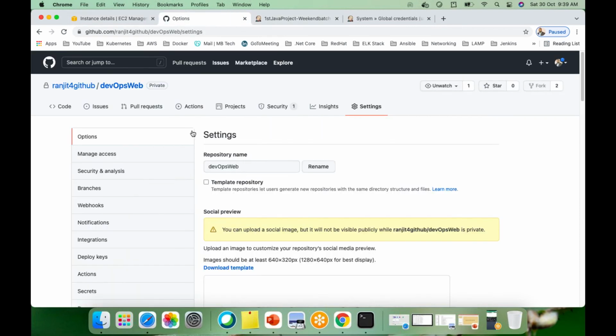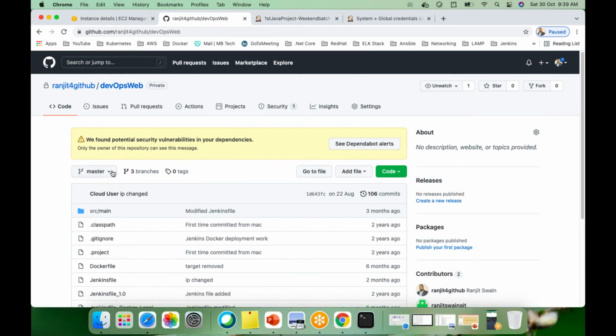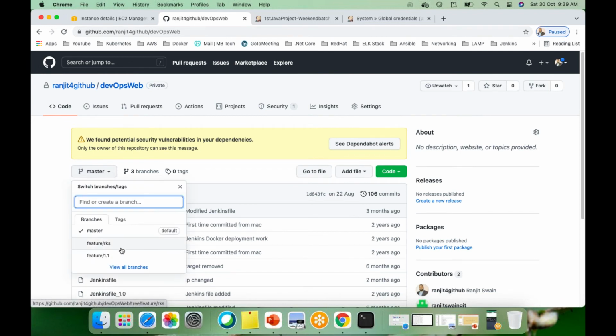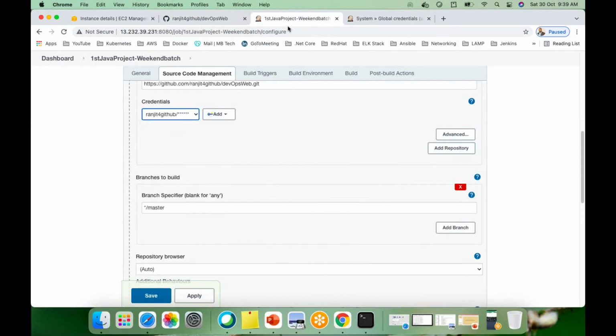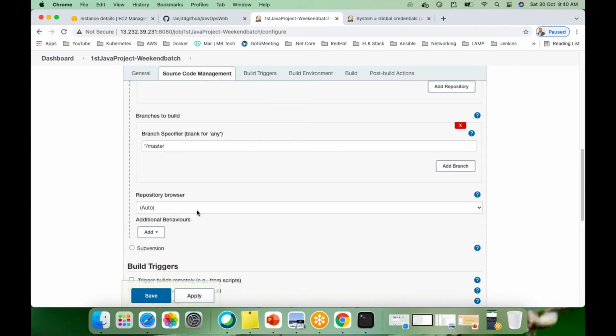I added my token now. So if I go to this project and wait for some time, it should be able to make that connectivity. Okay, as it is asking for this token, just wait a few seconds, or we can just add none and then change this.